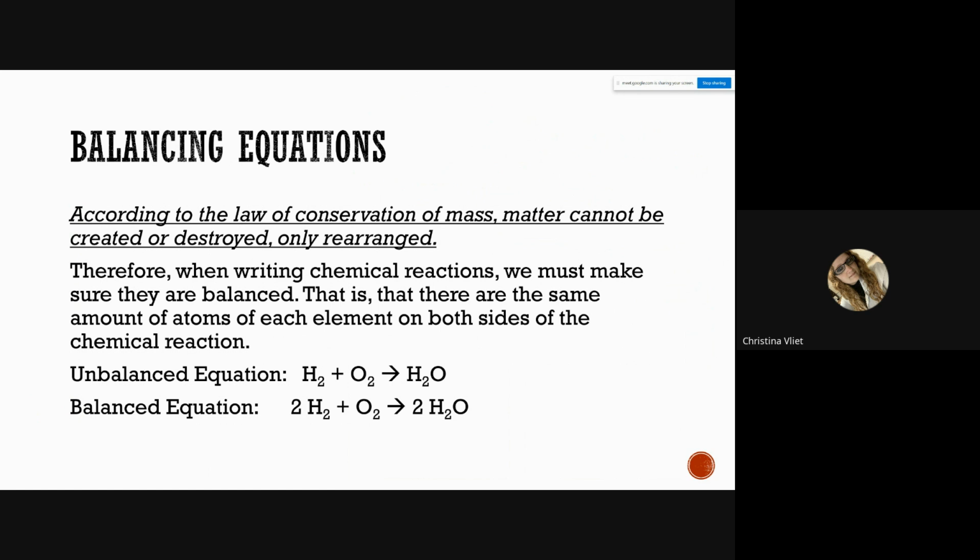So when we're balancing equations, we always try to figure out what numbers we have to place in front of elements in compounds. We call these coefficients. You may want to write that out. It's the same thing as math. We can only balance coefficients. We can never change anything else except for the coefficients. So whatever the identity of the reactants are, whatever the identity of the products are, they stay the same. And you can only change the numbers in front when you're balancing an equation. So we're going to go back over that process now before we read for the day.